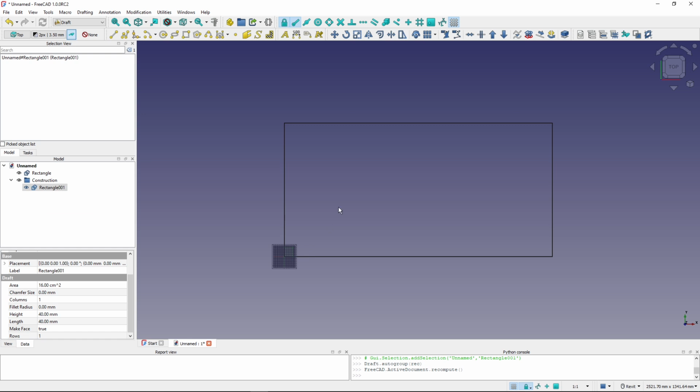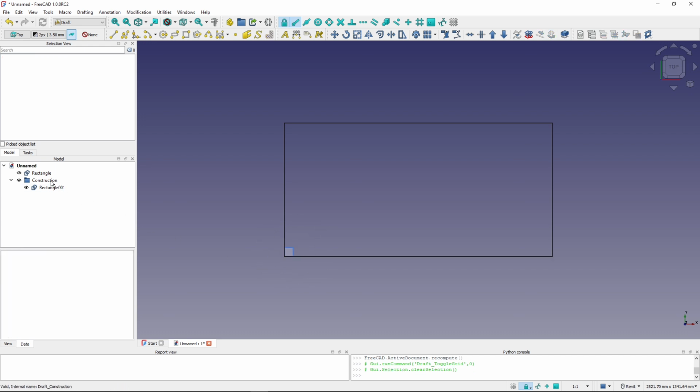And now I will turn off the grid, and you can see that I created a rectangle and it's placed in the construction group because I created it as construction geometry. Then I can easily turn this group off and the construction geometry won't be visible, or I can delete it.